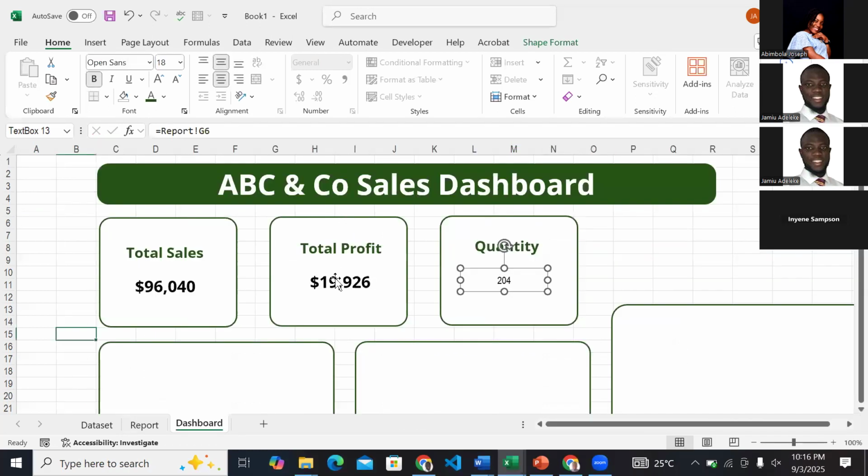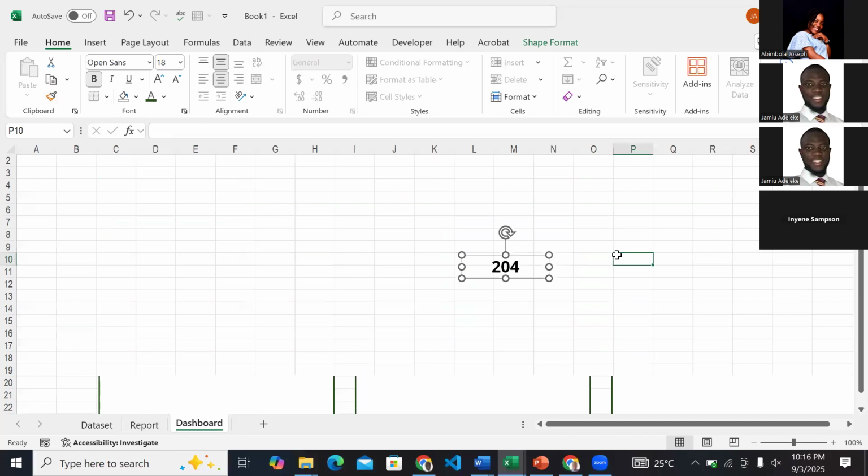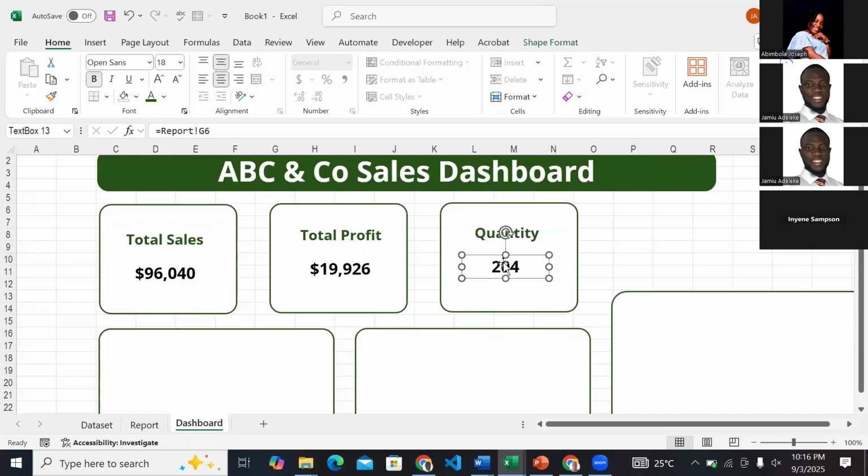Then because it has changed the format to default, I come to my home tab, use my format painter, then select this. You can see that just by doing one of them, you are able to cover the remaining part. So we are done with the first 3 reports.